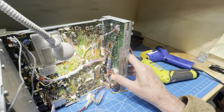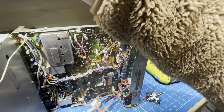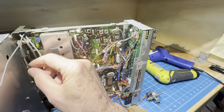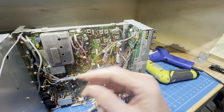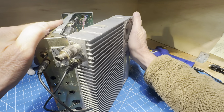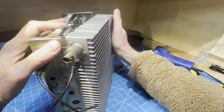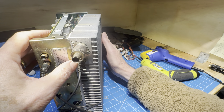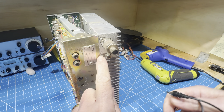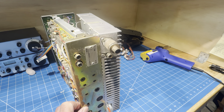I'm half tempted to take the power amp off because things will get a lot easier, and that looks pretty easy. Maybe I'll just leave these cables on. I think I might be bending the chassis — heavens to Betsy. The poor rusty ICOM. I'm going to pull off this cable. It looks like these two screws on the back were actually not a hinge — I think they were bending the chassis. Let's take those out.